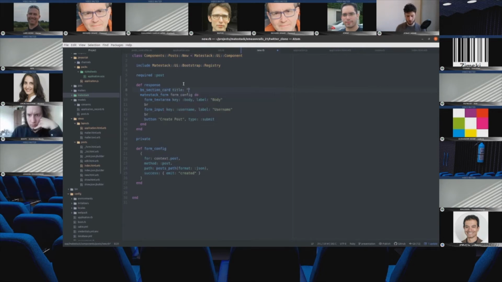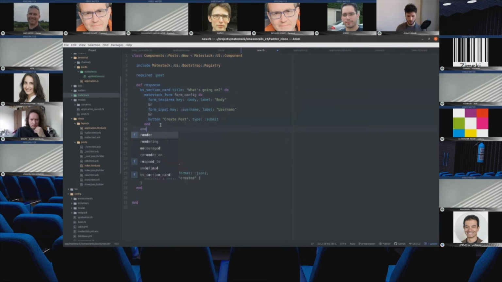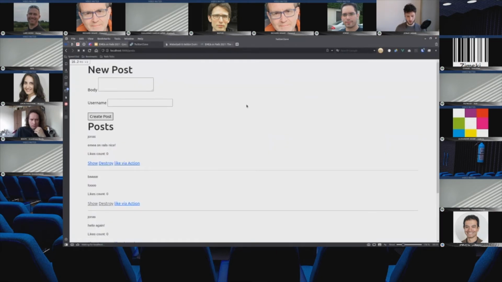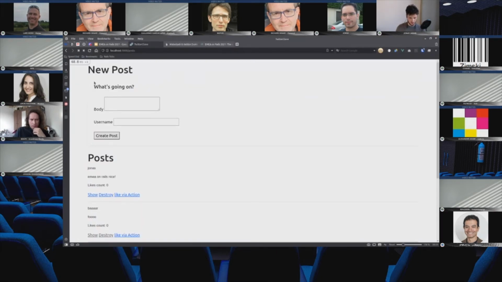And I inject a property, title, what's going on. And then I just pass in my form. It's a block. So let's see if this is working. There you go. So I don't know if you can see it. I see a nice shadow and a surrounded card with some padding. And the title's already in there, like a heading with margins. So everything's prepared for us. We don't have to take care of that.